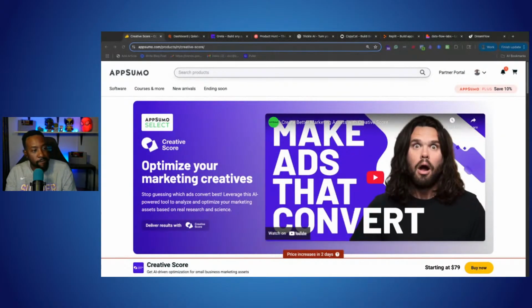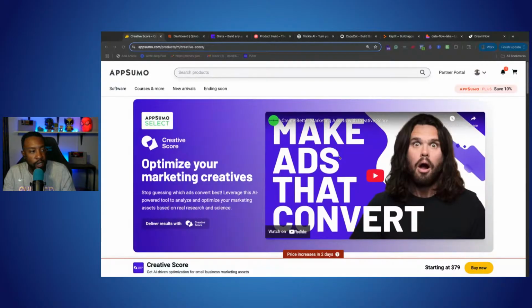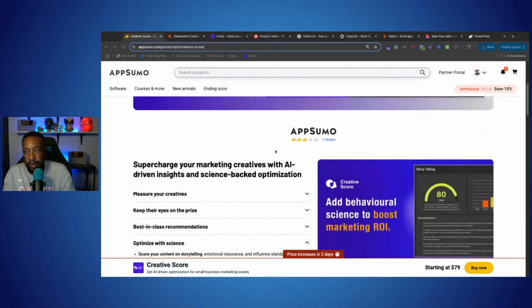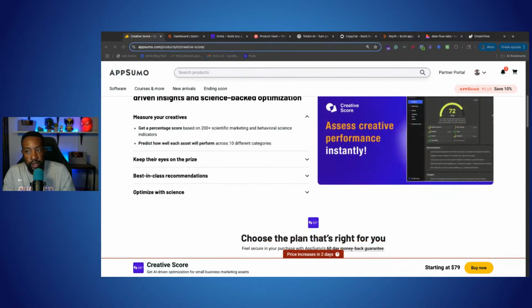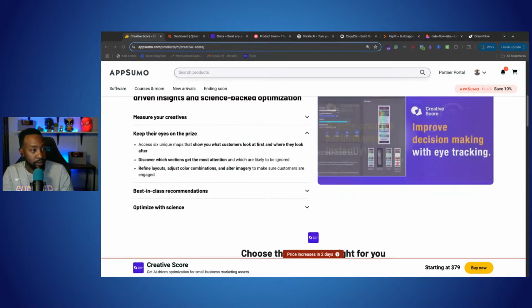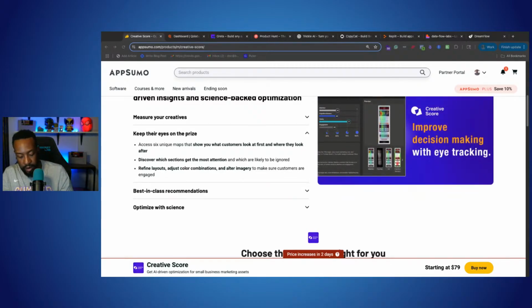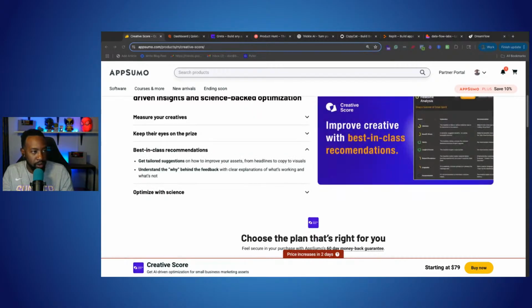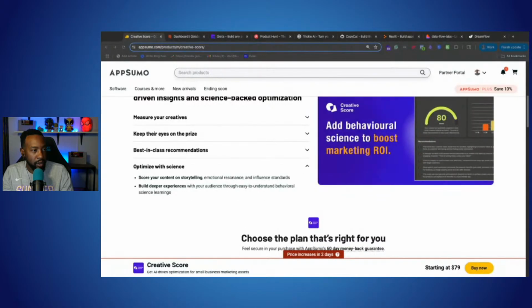Okay, let's check it out. Measure creatives. So what I'm doing is I'm just creating an account right now. I'm trying to see just overall hand placement, like keyboard, if this is helpful. Save. Let's take a look. Creative score.